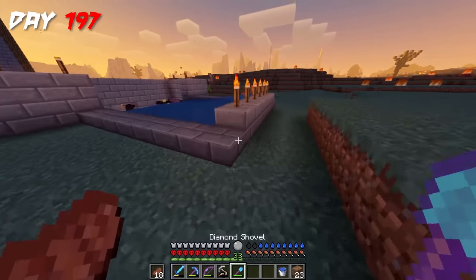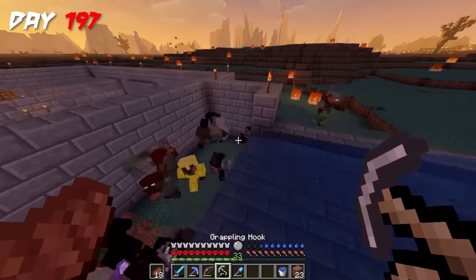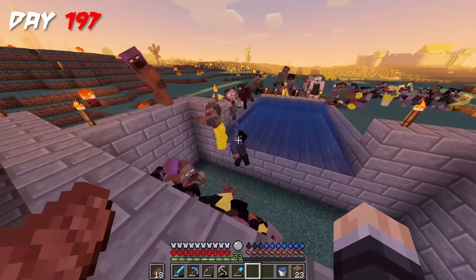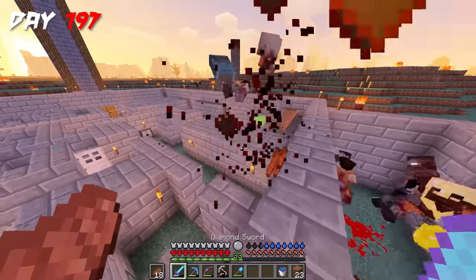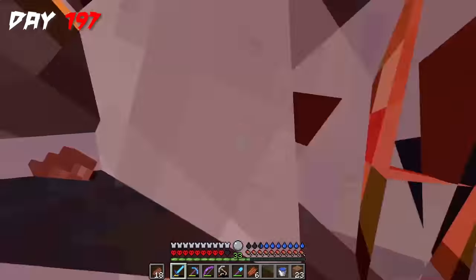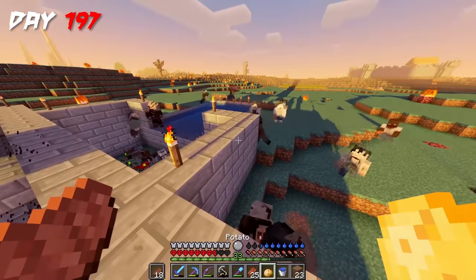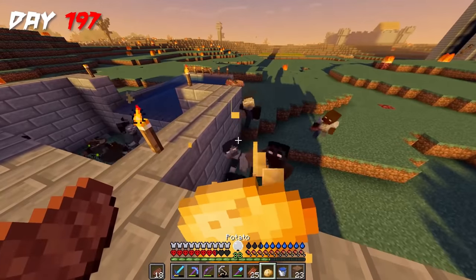All right, let's see how many guys are accumulated in here. That's quite a few. I think that's probably enough. Oh man, these guys just keep coming. There's so many. Oh no, they can get on top of the thing. Okay, it's fine. They can get on top of this thing somehow. I'm not sure how they're doing that.